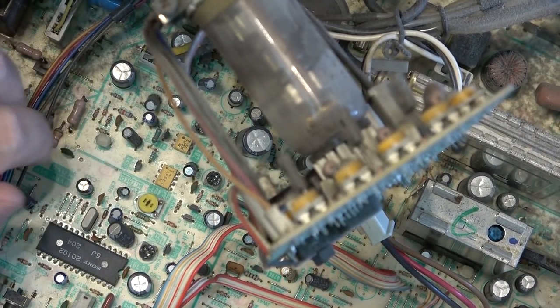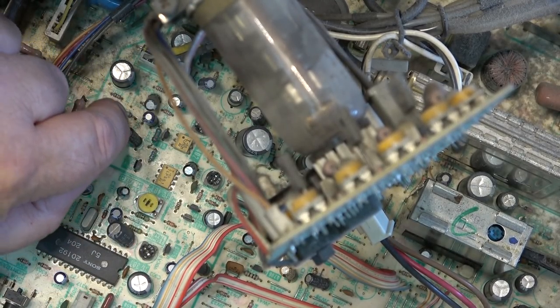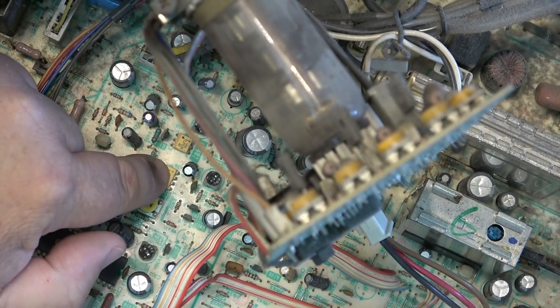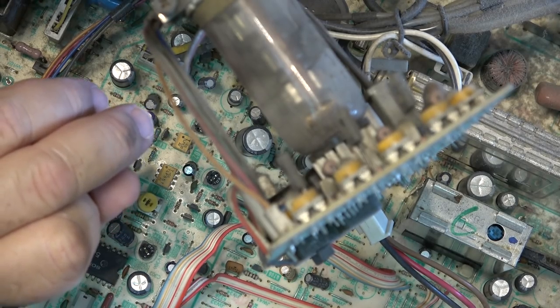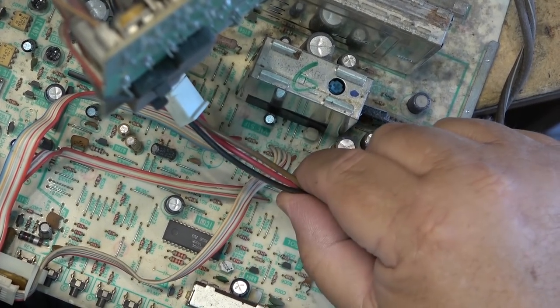And there'd be level controls, I believe. And there's an audio level control there. But anyway, that's probably the video level control. Yeah, that was the video level control, to adjust the video level through the optical coupler. And that's the audio level control. So that's that. And then, of course, over here, the audio output transformer is what isolates the audio going to the speaker and the headphone jack.